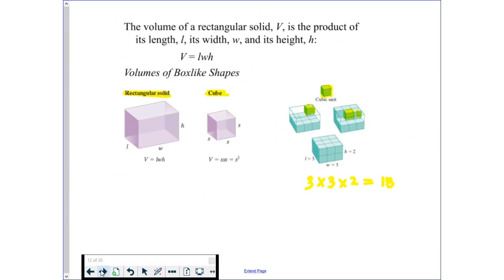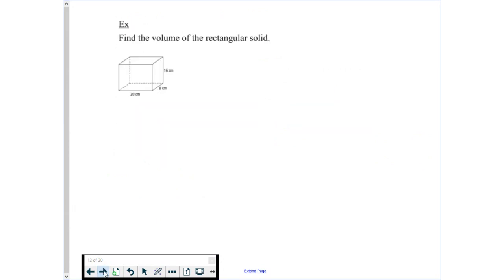Now, let's see the next geometric figure. Before that, we can do one example. Let's do one example here. Now, find the volume of the rectangular solid. I want you to find the volume and type your answer on the chat once you finish. So the dimensions are: the length is 20, the width is 8, the height is 16. Straightforward. I know you guys, this is easy for you, just to give you like a review and just to remind you there are different geometric figures we consider.